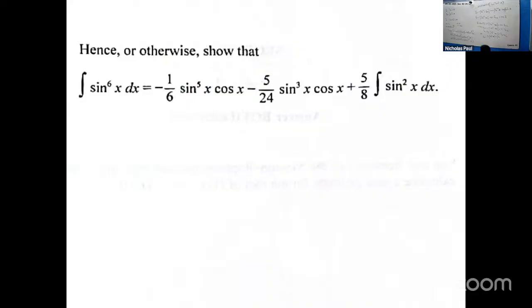I0 is simply 0. So where did I start? Where's I to the n? Watch. So when you put I0 in here, right? Everything goes to 0. So here, look at this. We do this one. I0 is what? The integral of sine to the power of 0. And sine to the power of 0 is? So I0 is the integral of 1, which is x. Right? So I0 is just x.